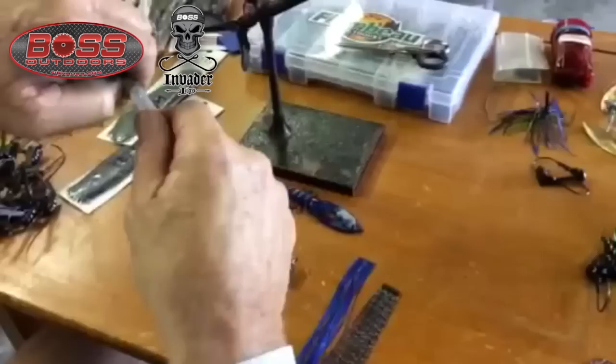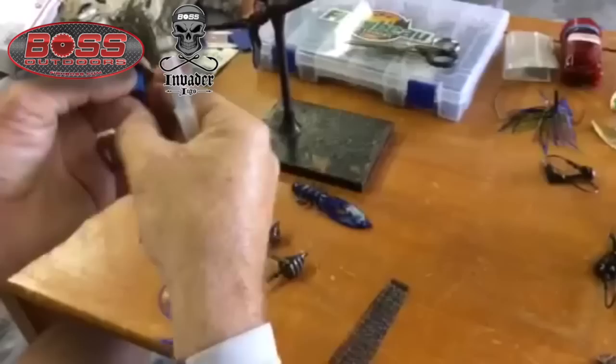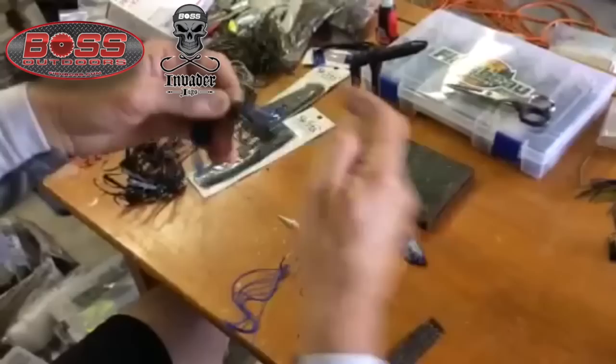I removed it. Now I want to take this material but I want to add a little bit of color to it, so I'm just going to add a little bit of blue. Green pumpkin and blue, especially around aquatic vegetation, is one of my favorite color combinations. Two tabs and a half a tab. Take my skirt tool, both pieces, run it up into the midsection, and I'm just going to slide my skirt collar down.